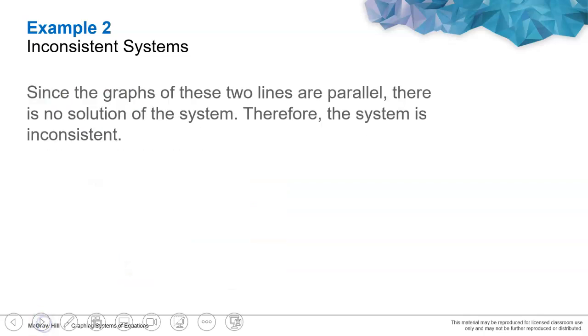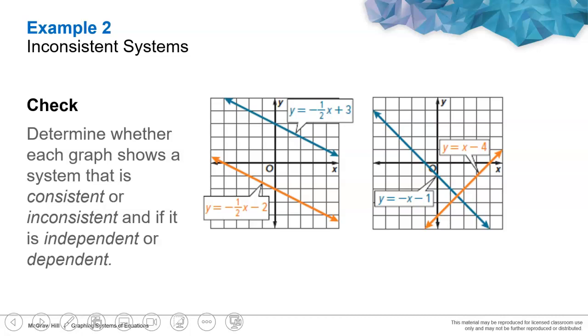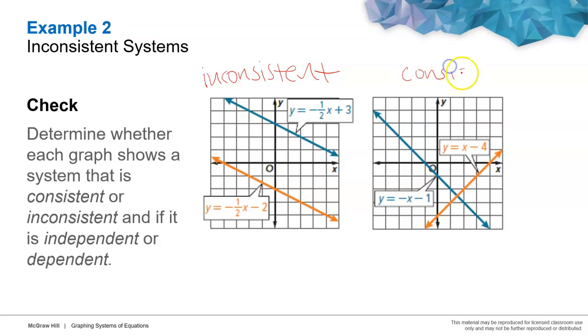So you got a couple more examples here that we can see here. So I can see the one on the left. This is right in the middle of page 388. The one on the left, again, I have two parallel lines. We would call this system inconsistent. Has no solution. Or the one right next to it, we would call that consistent. Consistent means my lines definitely hit each other. And we would call it independent because the lines only touch each other one time. So those are consistent and independent.